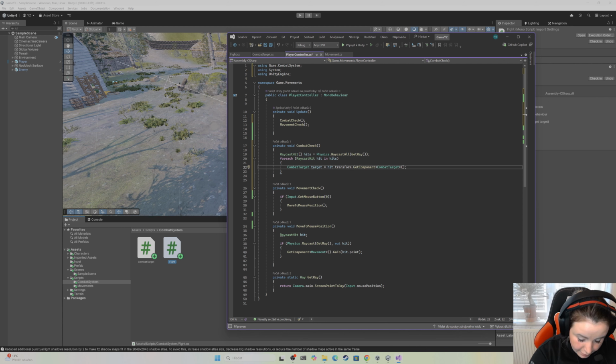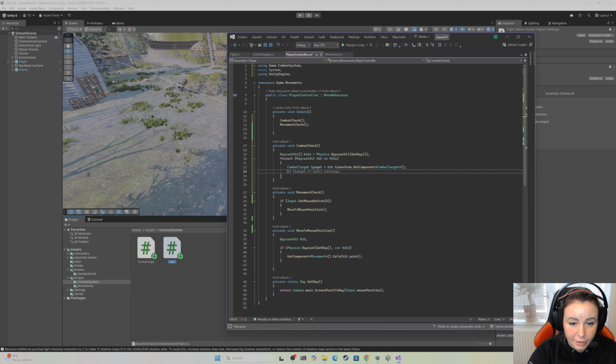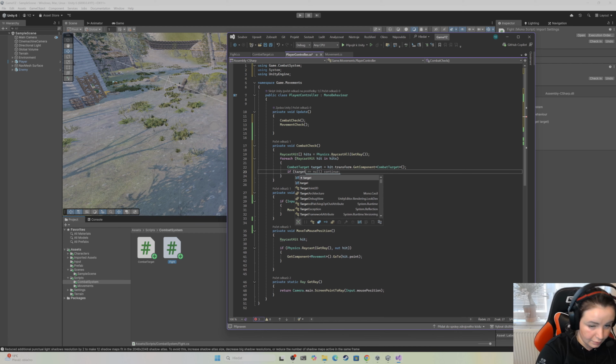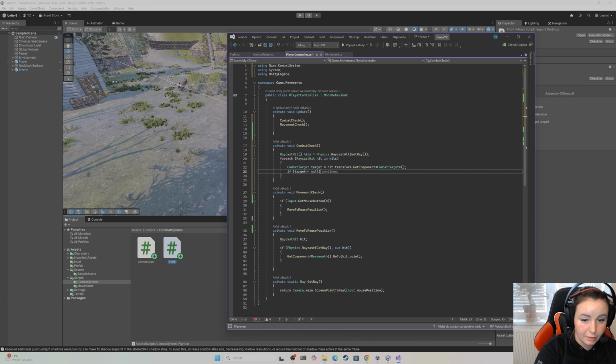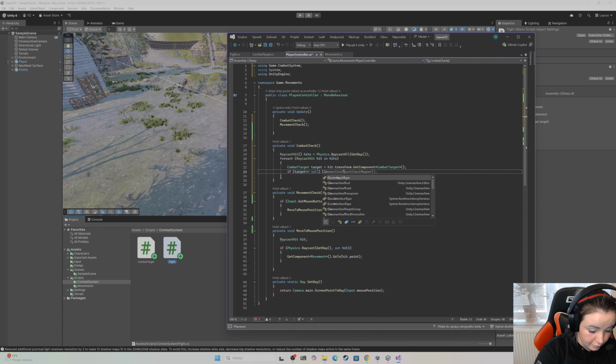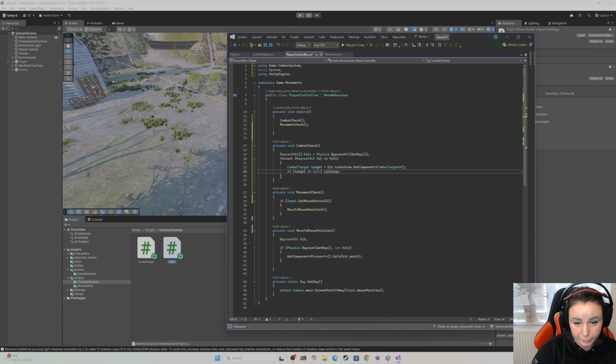Perfect. And if target is null, it means our array didn't hit any game object with the CombatTarget script on it, it will just continue. So if target is equal to null, continue.